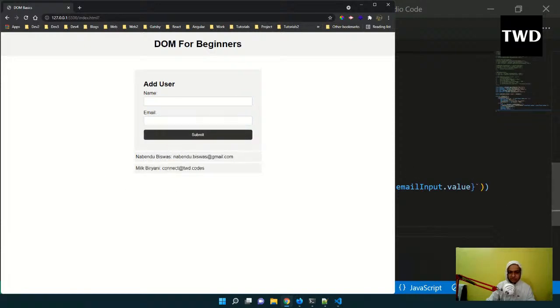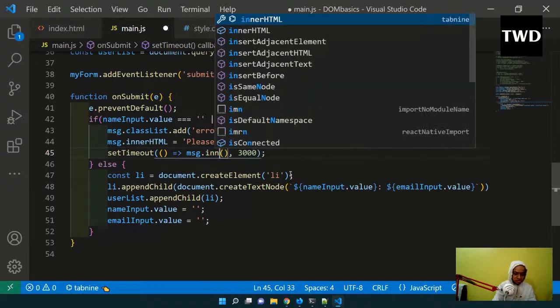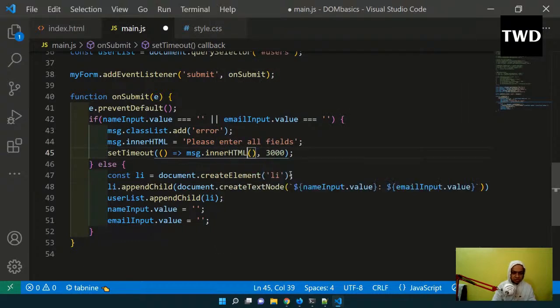Okay, like this it will add. So, we can just use innerHTML, like msg.innerHTML equal to an empty string, instead of message.innerHTML. Okay, innerHTML like this.